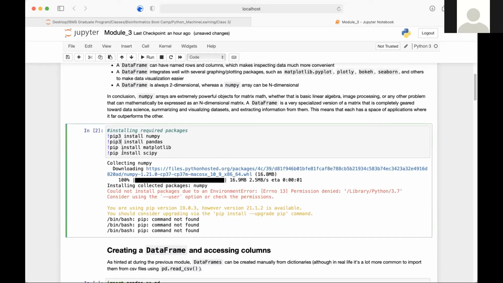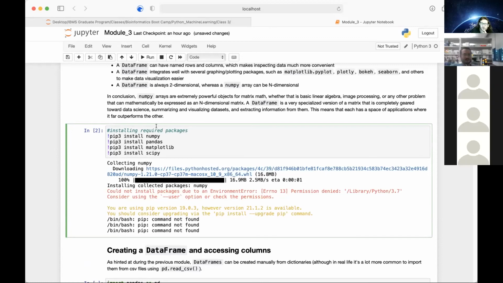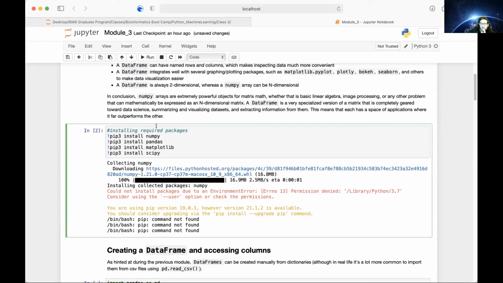Wait, is this using your Mac's version of pip? Because you're on a Mac, right? Doesn't that have a version of pip already? I don't think you want to do that, do you? No. I think that pip3 refers to the Python 3 package manager, and pip refers to Python version 2. So Anaconda should work out of the box. You shouldn't need to do any of this. Something is wrong here, you know?